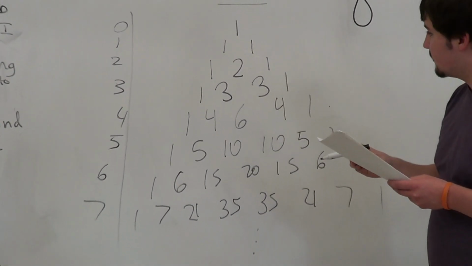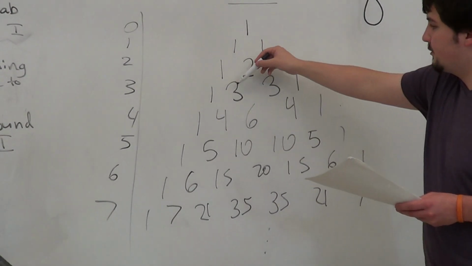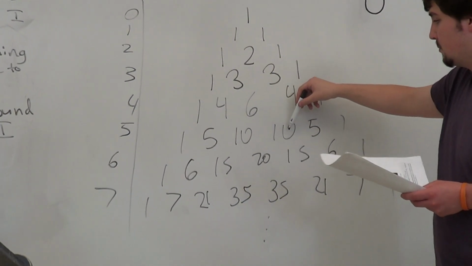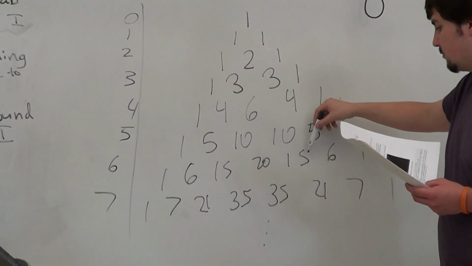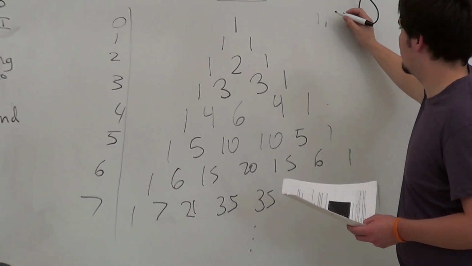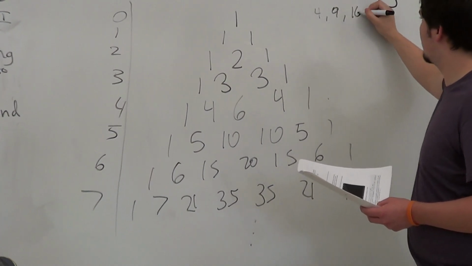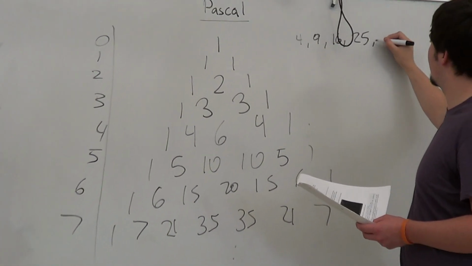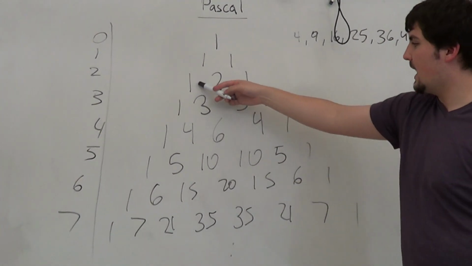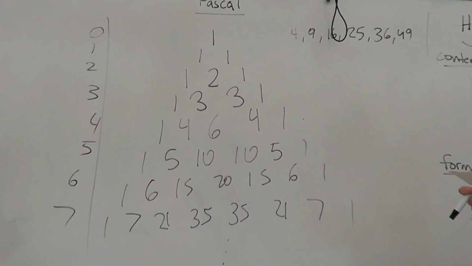And then look at this diagonal. 1 plus 3 is 4. 3 plus 6 is 9. 6 plus 10 is 16. 10 plus 15 is 25. What do these remind you of? Oh, it's the squares. Yep. Add adjacent numbers in this diagonal, and you get square numbers every time.